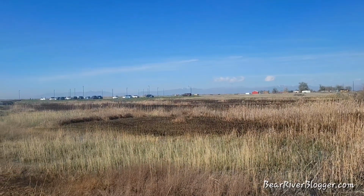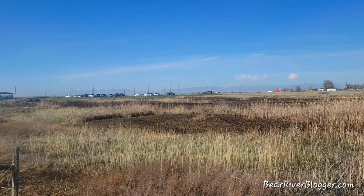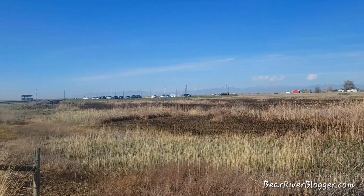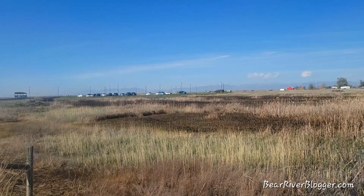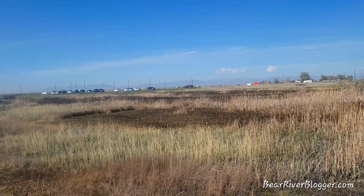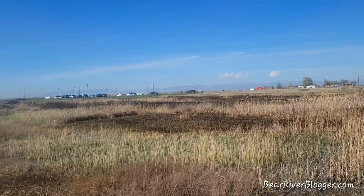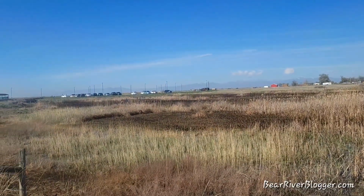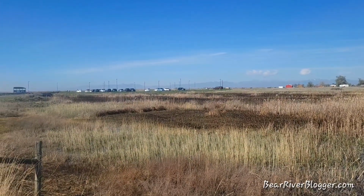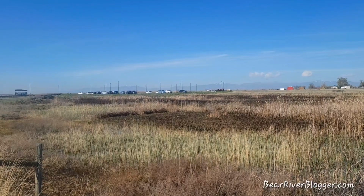So hopefully that'll come to be over the next few years, and these ponds will kind of get opened up to where, in the years past, I used to come and see great blue herons fishing in these ponds. And even this one right in front of me, which now you can see, there's not much pond left. It's been years since I've seen a great blue heron in this pond. So hopefully that'll open it up where we can get more bird use, especially great blue herons coming back to these ponds and fishing. But time will tell. But anyway, that's kind of what's going on.